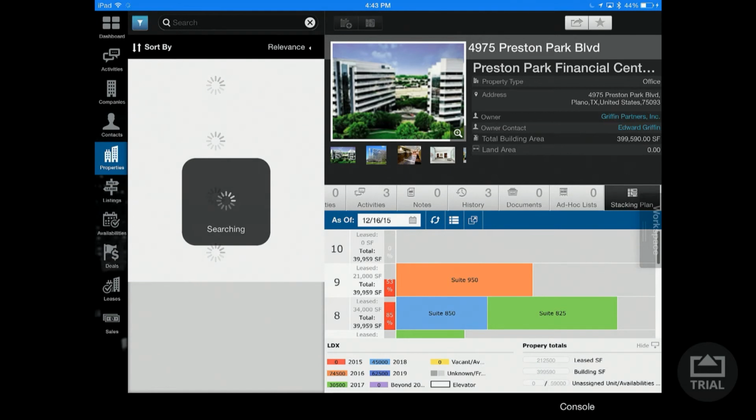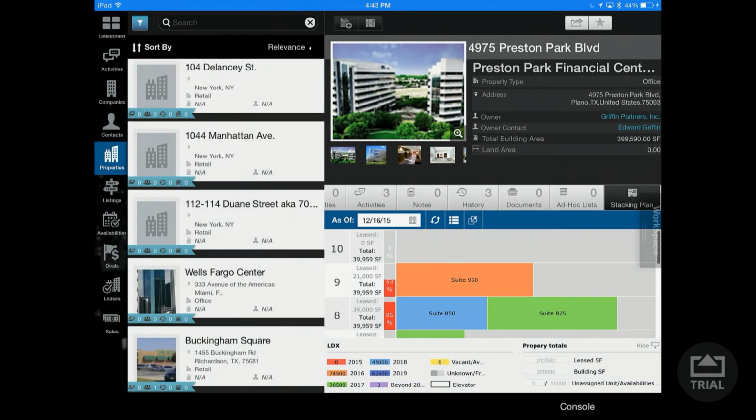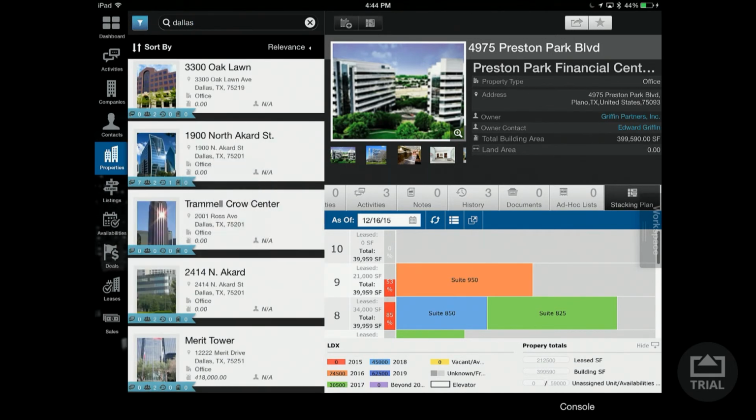So in this particular example, we'll see that we're highlighting the properties area of the product. There are a number of other navigation items on the left-hand side. You see companies, contacts, but imagine all of that information now being highly mobilized for your iPhone or iPad and being made available to you while you're in front of that client, whether it be an investor or tenant. So in this particular example, having access to your entire portfolio of property information on the iPad, I could go in and perhaps do a quick search on properties that are in, say, where I'm from, the city of Dallas.